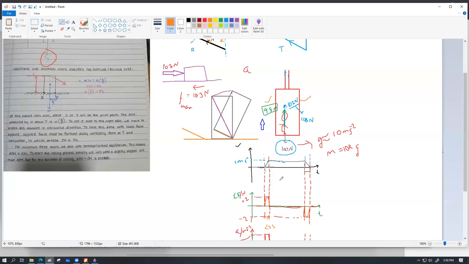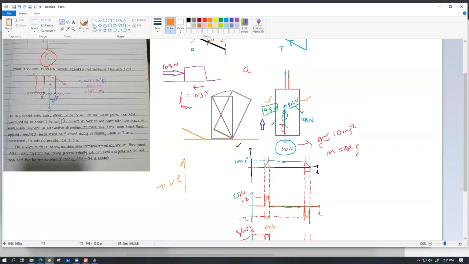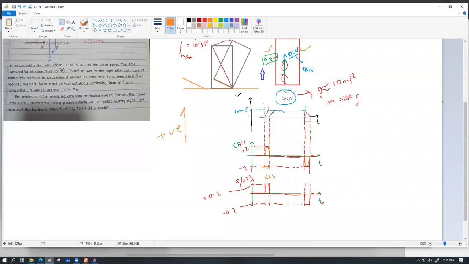So if I consider this whole thing, the way this graph was drawn is that we considered the upward direction as positive, right? Because this is zero velocity, this is positive velocity. Positive velocity was considered as upward velocity. So if we try to draw this entire graph for going downwards, we might have all of these things flipped with respect to the x-axis.